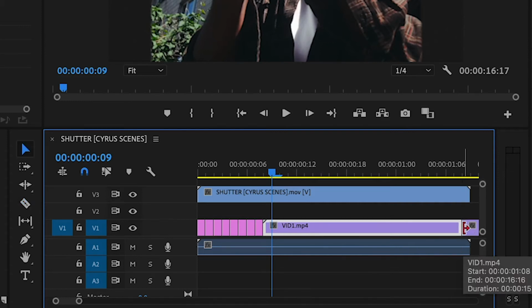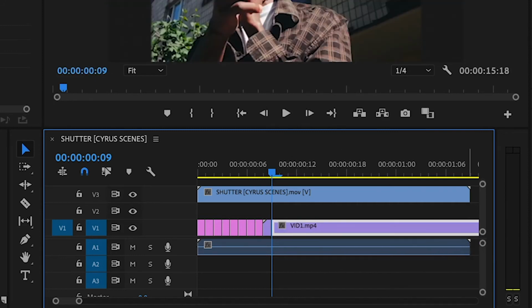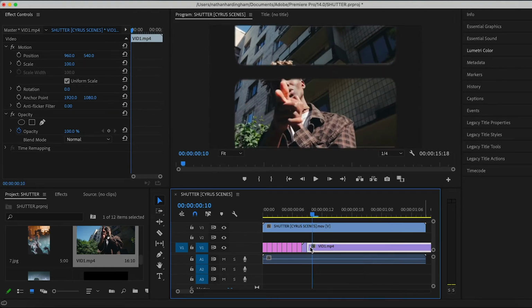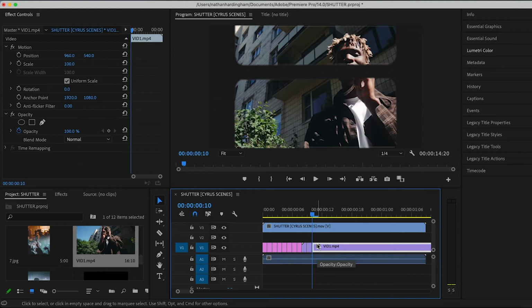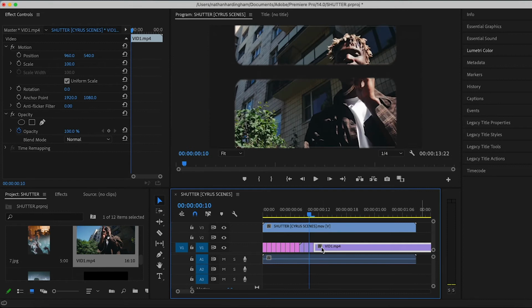So make the cut, V, to get back to your select tool and drag this over to one frame. So you can see if I move along with the arrow keys, I've just moved it along a little bit. So I can go one frame along, cut, and I'm going to go right over at this end again, make the cut, select tool, and drag it in. I'm then going to press cut again, going to cut right at the end of my sequence, V, and cut it too far. So I'm going to drag that all the way in.